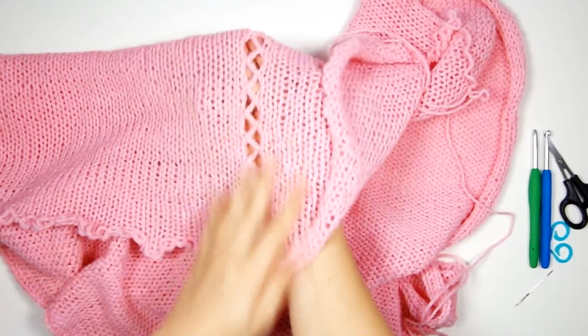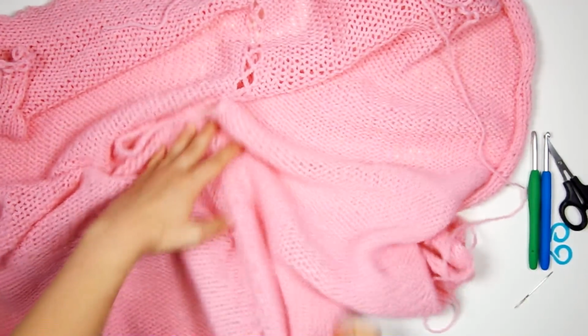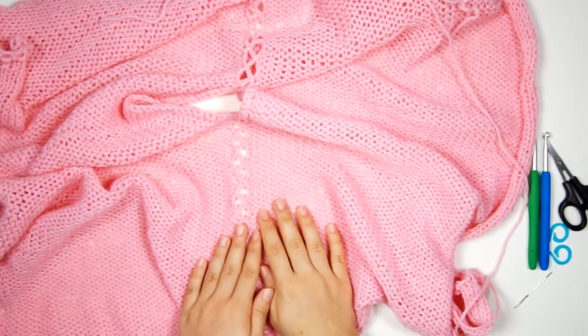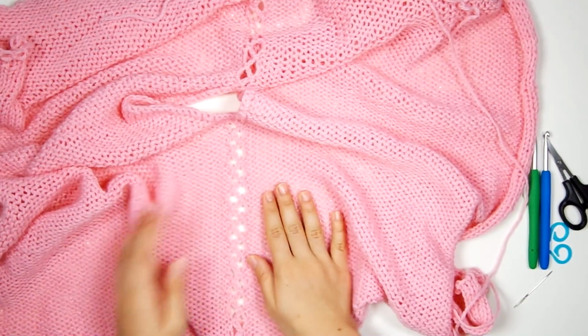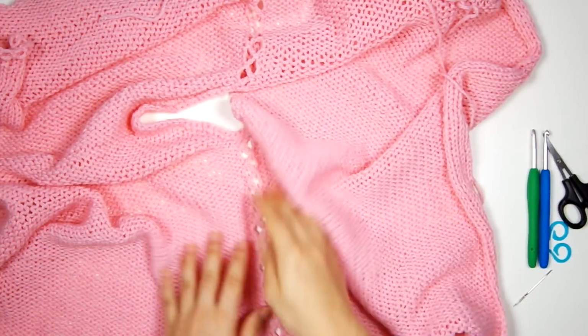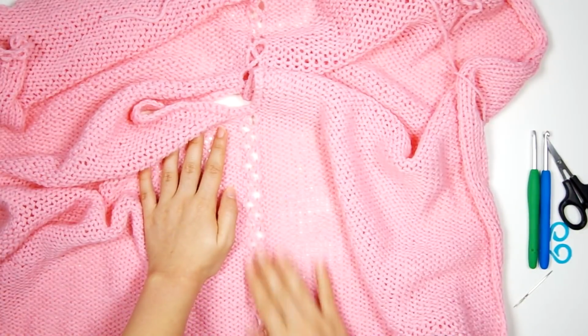This is going to be the cowl part that folds over, and down here, because we treated this inside, which is actually going to be the outside, we treated this side as the outside when we assembled it, instead of just treating it as the inside and then turning it the other way. We also get a nice neat join on this side.